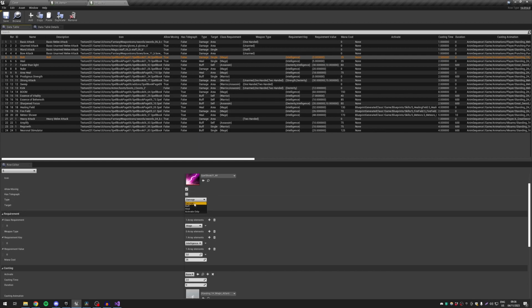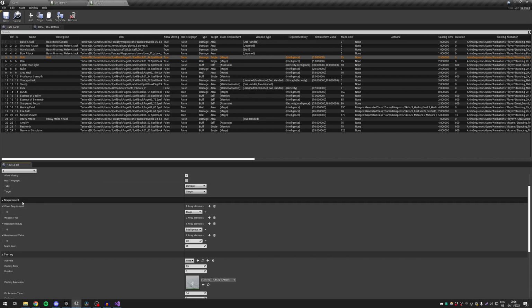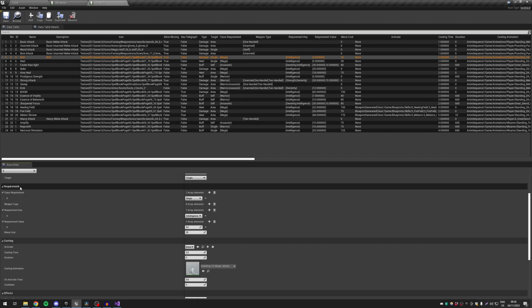Also stuff like damage. Is it a damage skill, a buff, a heal, or just, I'll get to the activation later. The way target, is it team-based, area-based, just only on yourself? Like, these are the generic things you can set up. And similar to the items is the requirement, right? I can specify a class. This is a good one.